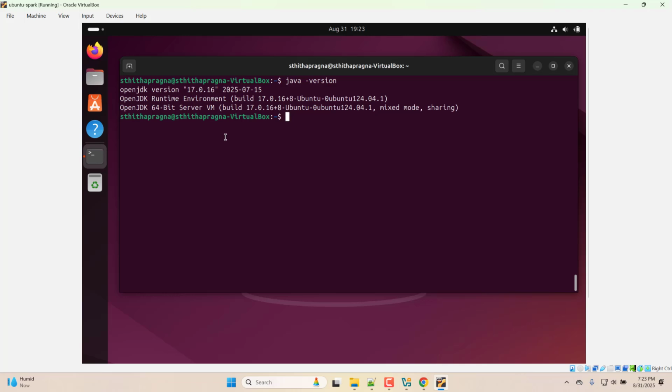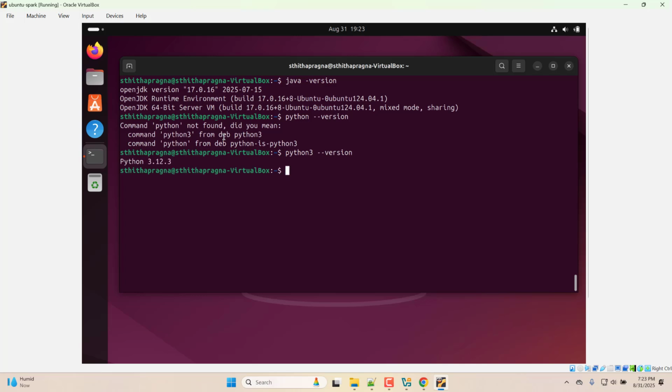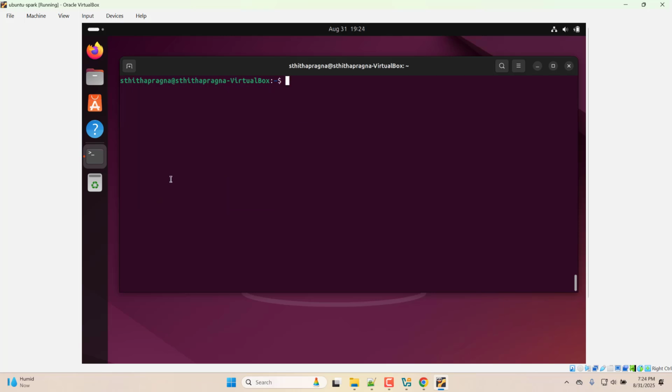Now at the same time, let's check Python if it is already there. It says it's not there, but usually what I have seen is it will have Python 3 installed. And yes, it is installed, 3.12.3, but we can create a link that points it to Python. We want to install Anaconda anyways, and Python comes with it. So let's do that. And in order to install Anaconda, we need to download it first.